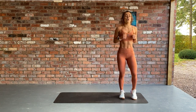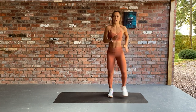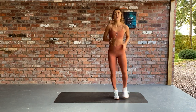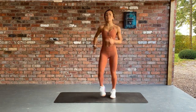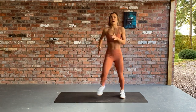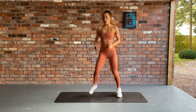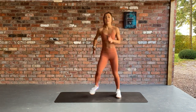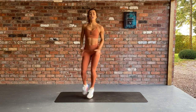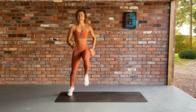Jog on the spot, getting ready. In five, three, two, one, let's go. One, two, three, four, up. Drive that knee high. Yes. Up, up, good. Use your arms to drive the opposite knee up. Okay, good, breathe, guys. Can you pick up the pace? You want to imagine your feet going in and out of a little ladder as you sprint across. Final 10, let's go. Good. In five, three, two, and rest.